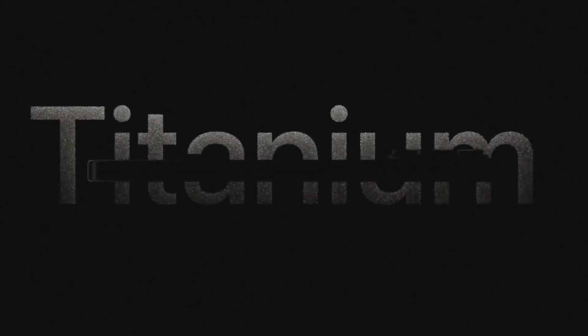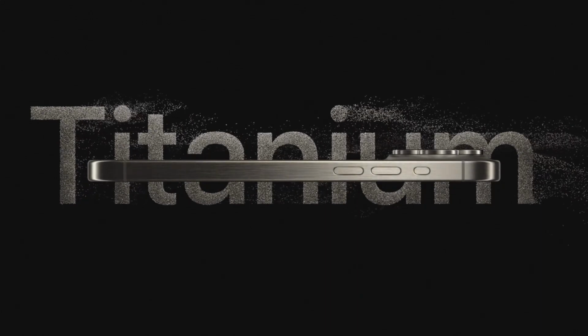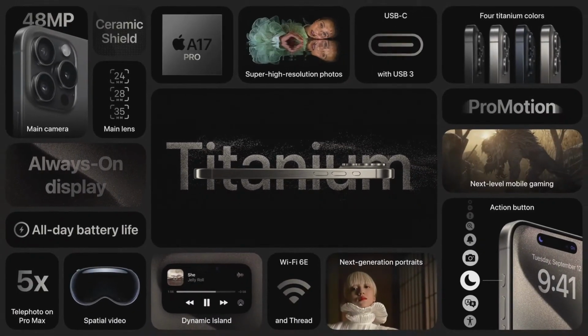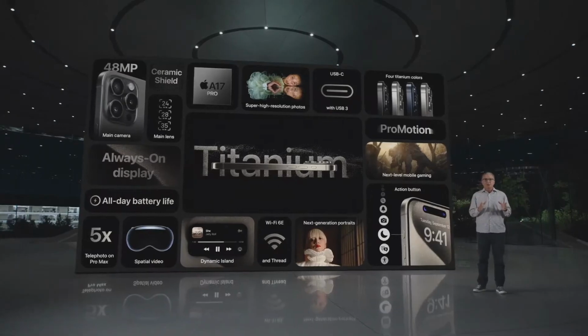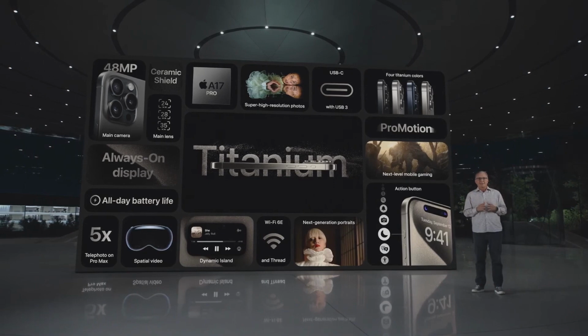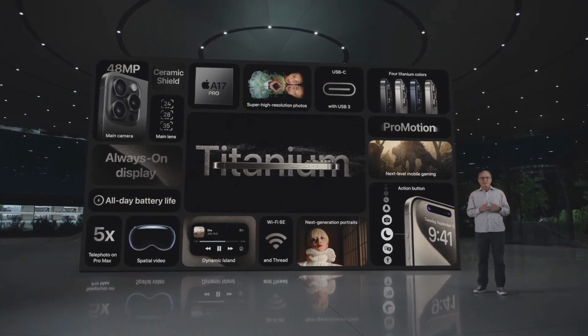So this is the iPhone 15 Pro, our best and most pro iPhone ever. With a new, beautiful, strong, and lighter titanium design, as well as next-level performance from the A17 Pro, a convenient and customizable action button, and our most pro camera system for our best photos and videos ever, including next-generation portraits and our longest optical zoom on iPhone 15 Pro Max, all while still providing great all-day battery life.